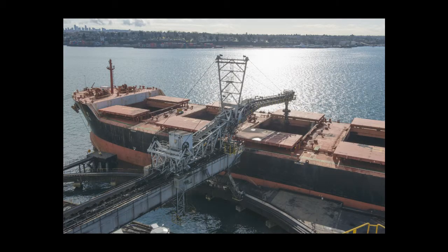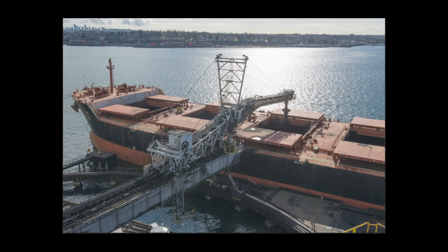The purpose of this video is to show you the startup, bypass and trimming mode, and the shutdown of the coal shiploaders. Also the process of unplugging the shiploader. We will be using the east shiploader for this video.